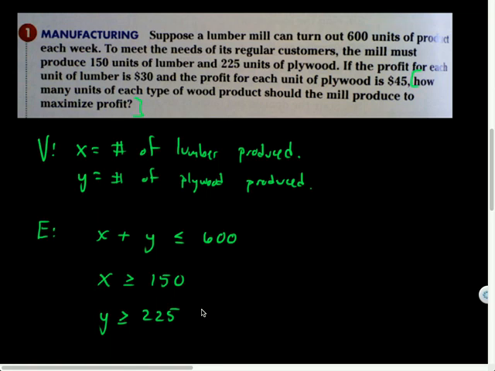Now, normally in real-world problems, a lot of times you'll also have to say something like X greater than or equal to 0 and Y greater than or equal to 0, because you can't make antimatter plywood. Although it would be pretty cool to have a house made out of antimatter, it doesn't fit the constraints of this real-world problem. However, I don't need to say X is greater than or equal to 0, and why is that? Why don't I have to specify X being greater than or equal to 0 for this particular problem?